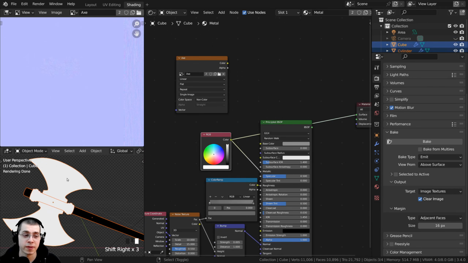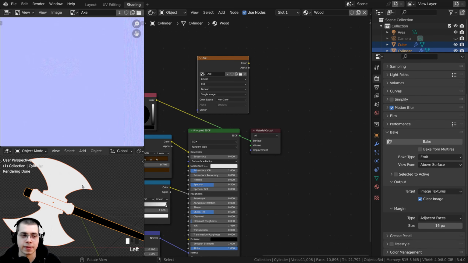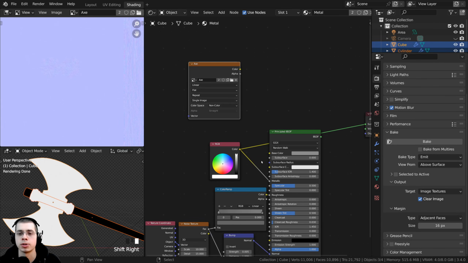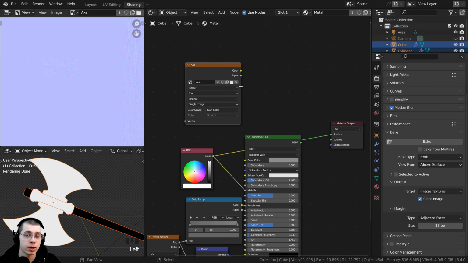So again, hold down the Shift key and make sure you select all the objects, and then also within each material, make sure that you select the image, and that'll tell Blender to bake to that image. So I need to make sure to select this image here, and also on this material, I need to make sure to select this image here. And then right here on the bake type, we have this set to emission, and that way it'll bake whatever we are previewing using the Node Wrangler.